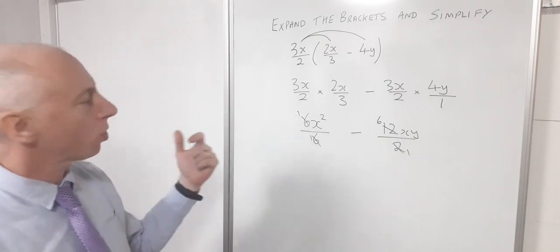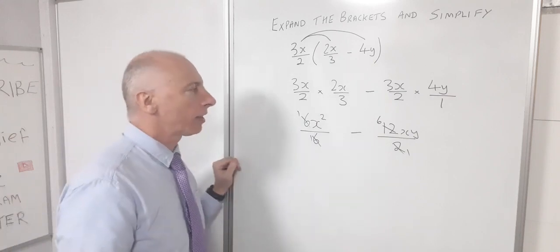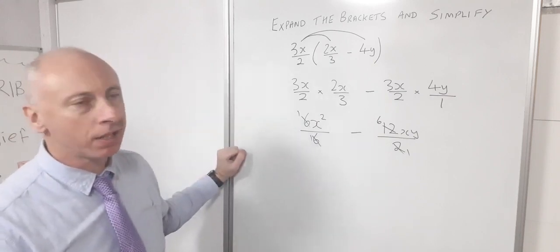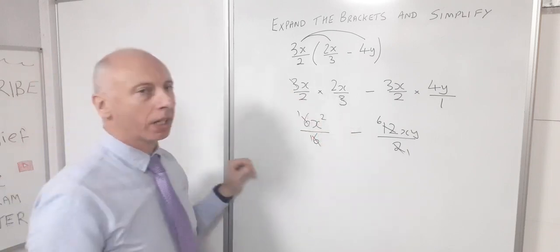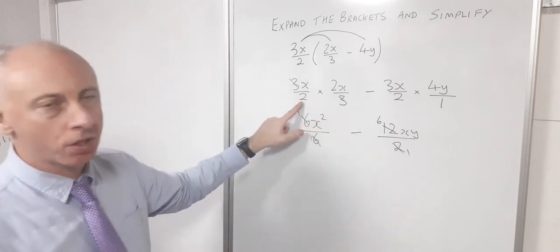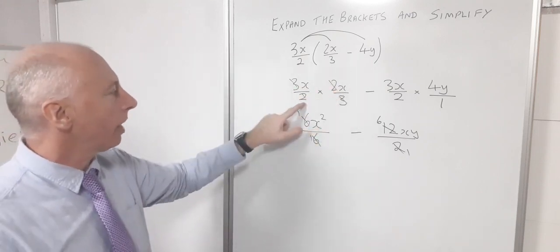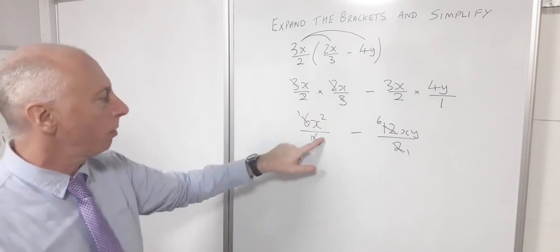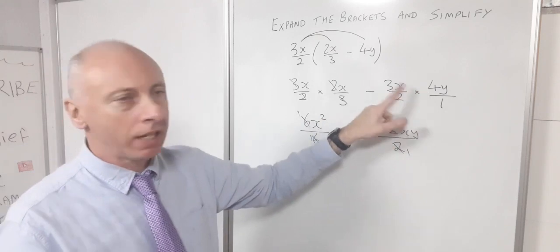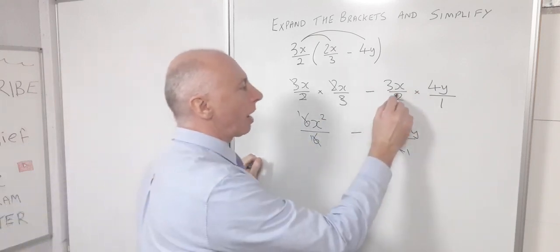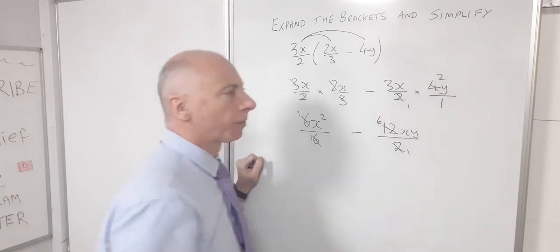Okay, now I could have also cancelled what's called cross cancelling. Here I can cancel out my numerator with its opposite denominator. So this 3 will cancel out with this 3 here. And then this 2 could cancel out with this 2 here. And then that would leave me with my x times x, and then these would both be 1 times 1, which would leave me with x squared. And the same here, the 3 with the 1 would just stay as it is, but the 4 and the 2, that would be 1, and then that would become 2. So dividing both of these by 2.